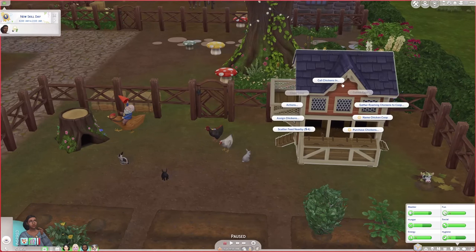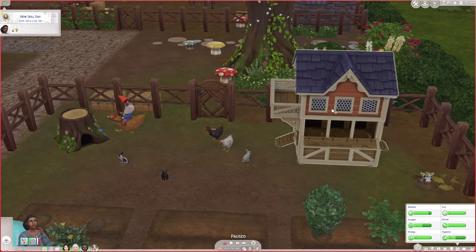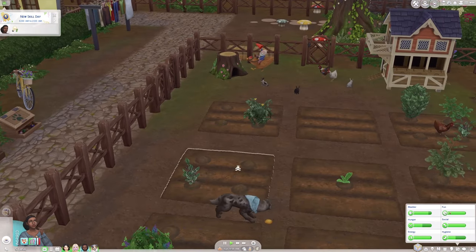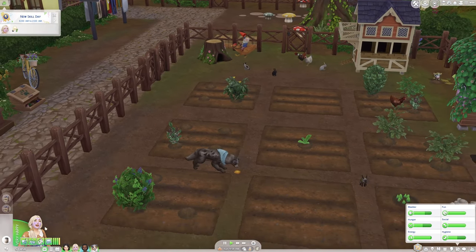The chicken coop first. I didn't mean to do that. So let's go, actions. Let's go upgrade this to comfort care life extender. So I think that would be really good. Oh my gosh. Oh dear.